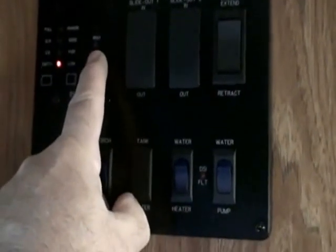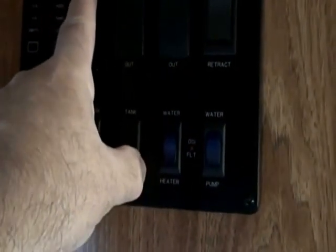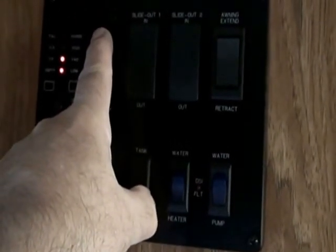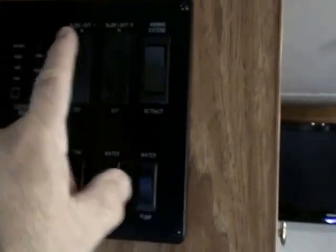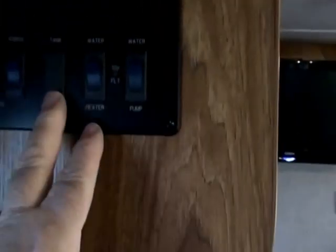The fresh water is empty, the gray water is empty — of course it's been winterized, so there's a little antifreeze in there. This button right here is for the awning — push it and the awning comes out, push it again and it comes in. Very nice. You have extra spots on the panel in case you want to add anything.